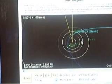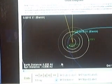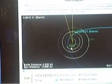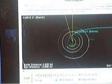See it? Earth. Elenin. 2.32. That's too close. One of these objects is a lot bigger than the other one. Size does matter. Size does matter. You have more magnetism. Get ready, people. Come here, do your own research. I wish you all the best, but you need to really pay attention and get ready.